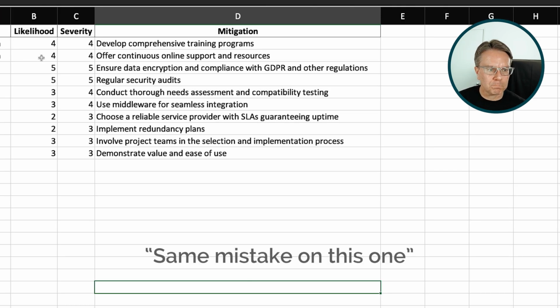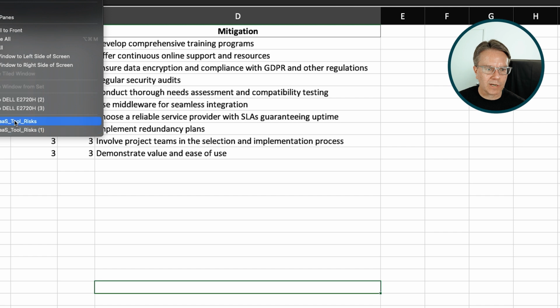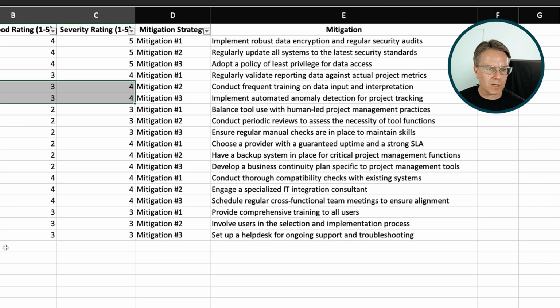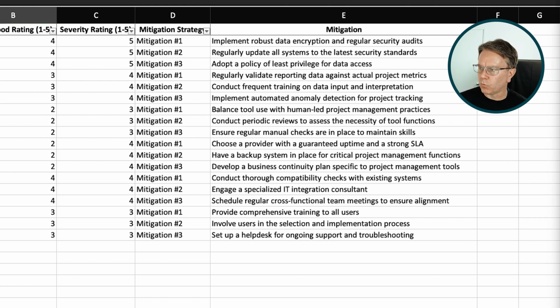But now there's only 2 per. Also, they only have 5 issues. And if I look at the one from ChatGPT, they've got 6 risks. I mean, not issues, risks, and 3 mitigations each. So it's a little bit more complete answer. And that's what I found before when I was doing this.